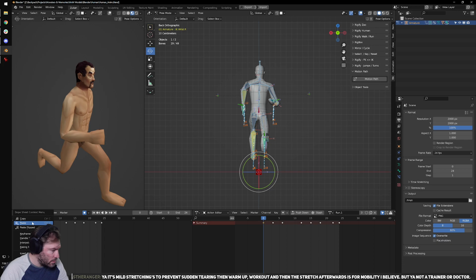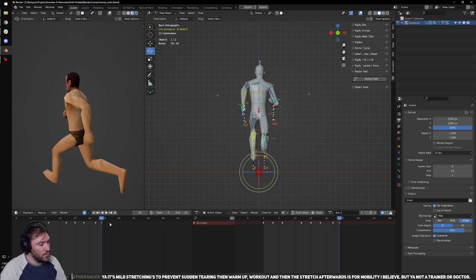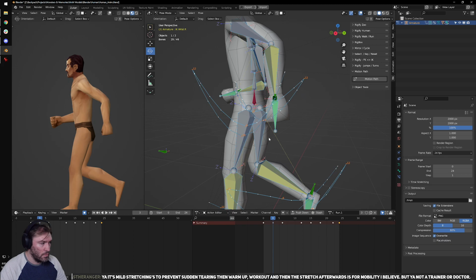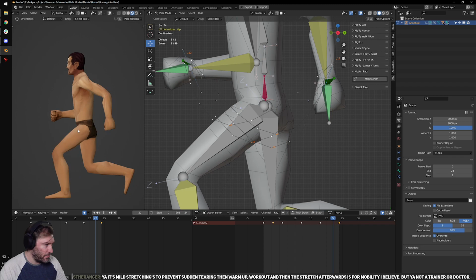I'm just gonna save all of this. Yeah, that definitely leaning forward makes a difference. That as a pose, that looks pretty good, I guess. So let's see what we can do about, his butt's out. Would he do that? Like pelvic thrusting now in the middle of his run. Nice.